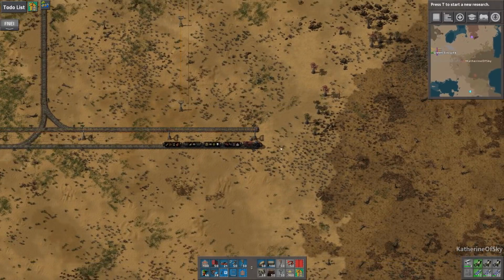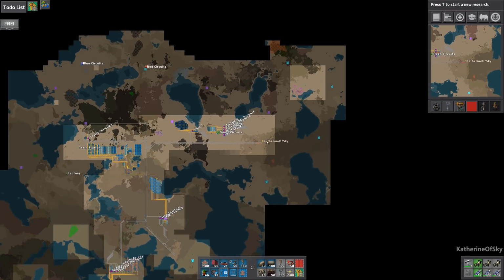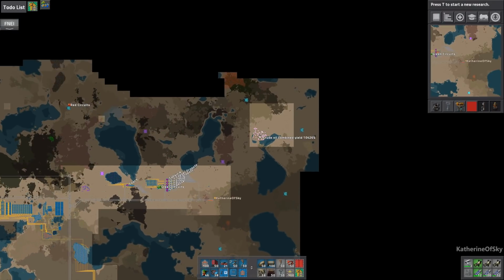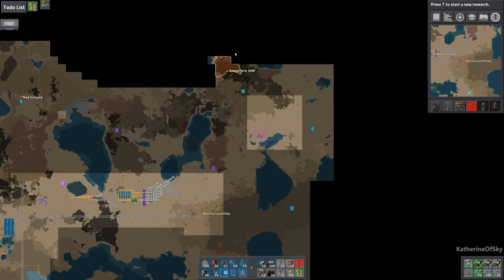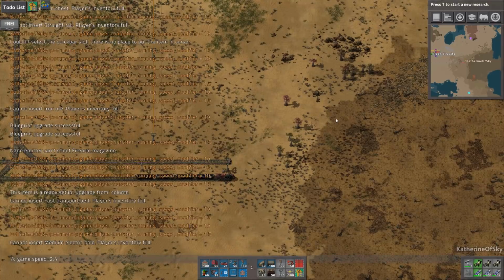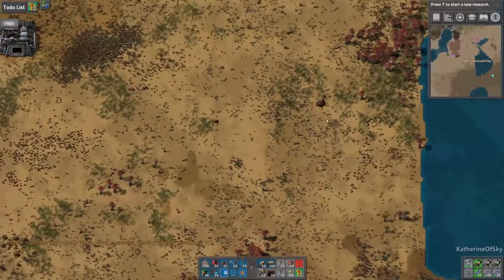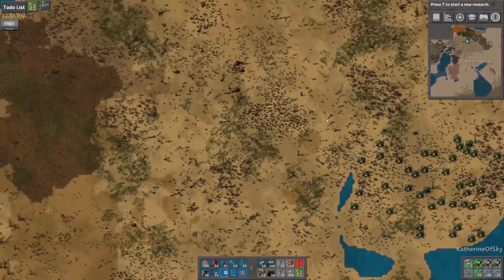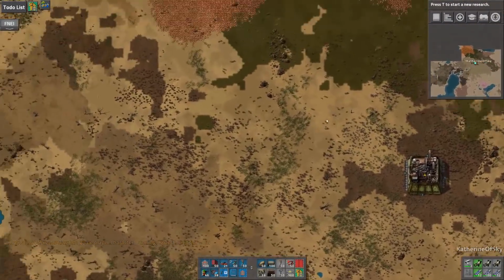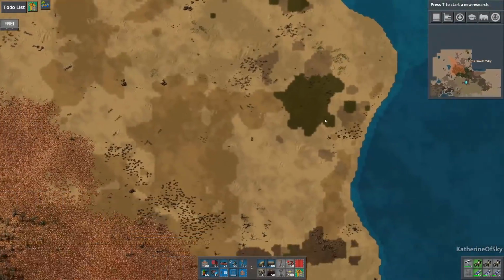Here we are at the end of the line. Our nearest oil field is right here, our big one. I want to see if there are any oil big factories around here. So we're going to turn up the run speed to a very nice clip and see if we can find anything. I would really like to find a nice, whoa, okay, we're going to explore this.